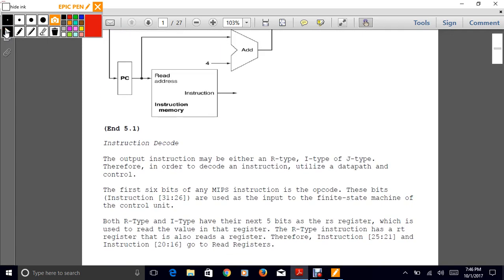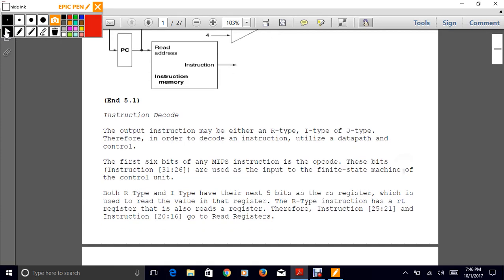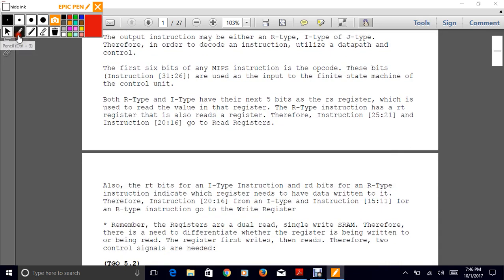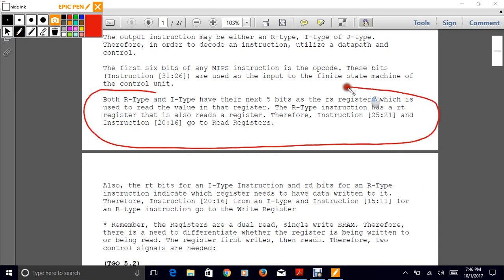In the instruction decode stage, we take this value and break it up into the opcode, RS, RT, and RD, and then we use 2 control signals, register destination and reg write, to indicate whether or not we're actually going to read it. As I mentioned, R-type and I-type have the first 5 bits as the RS value, but then after that, bits 20 to 16, we have to decide whether we're going to go to read reg 2 or write.